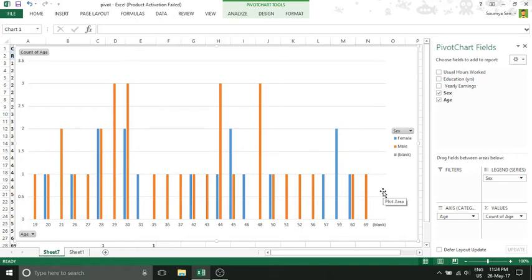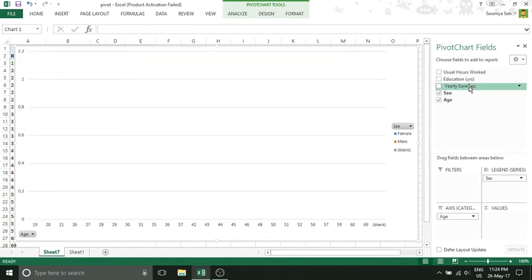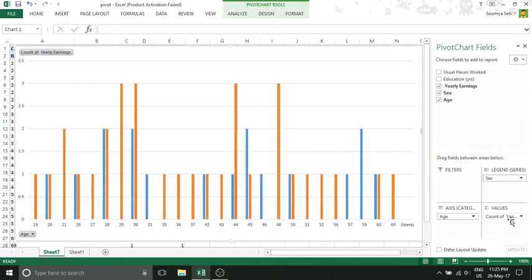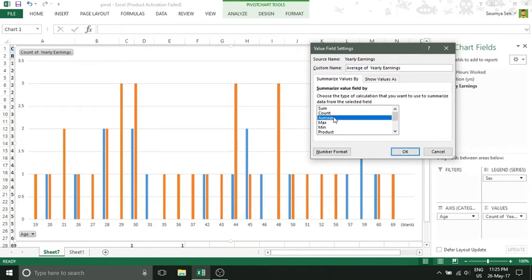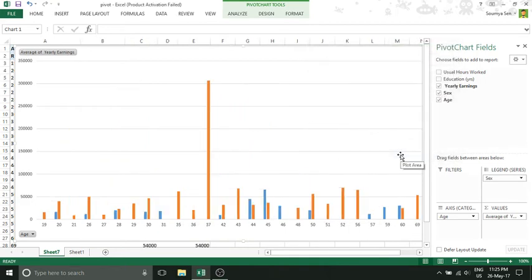Now the third thing we can do is find out the distribution with age and sex for the average yearly earnings. So I can bring this as I did before, and it's giving the count. So I'll just go to value field setting and give average value. Okay, so see, it's distributed. We can start with the basic. I'll remove sex first.